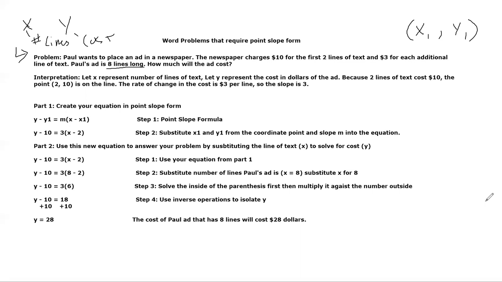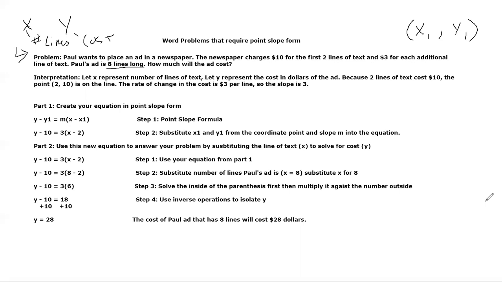As a matter of fact, if you're a business and someone comes up to you and says, I want this amount of lines, how much is it going to cost? All you would have to do is put in the lines and you can essentially figure out the cost. That's pretty much what a register at a cashier does for you. You put in how much of something and how much it costs, and it does the math for you. Well, this is how it does the math.